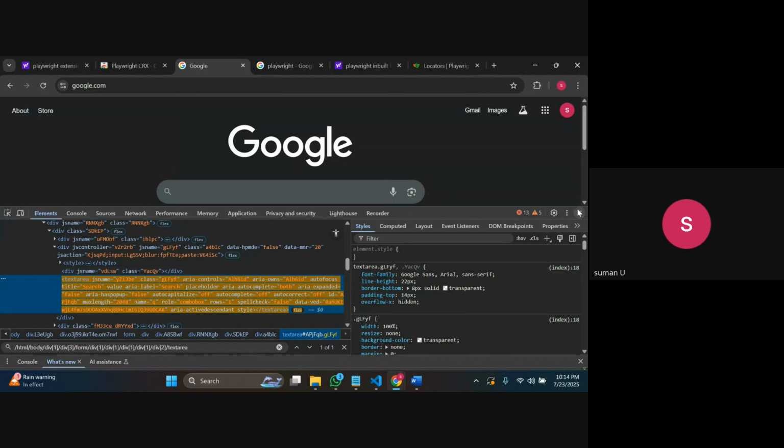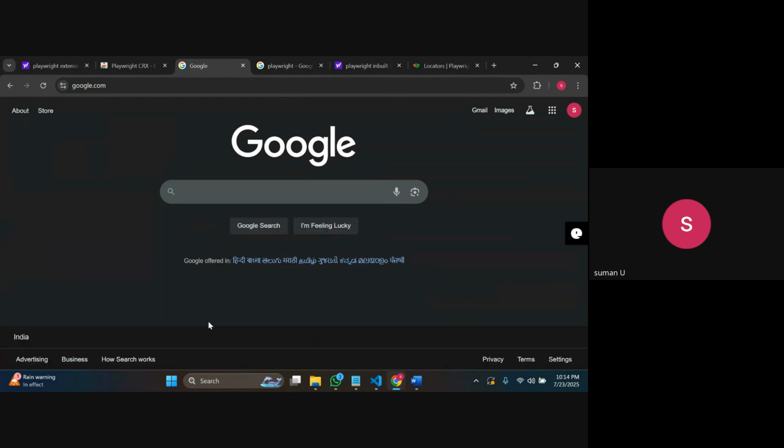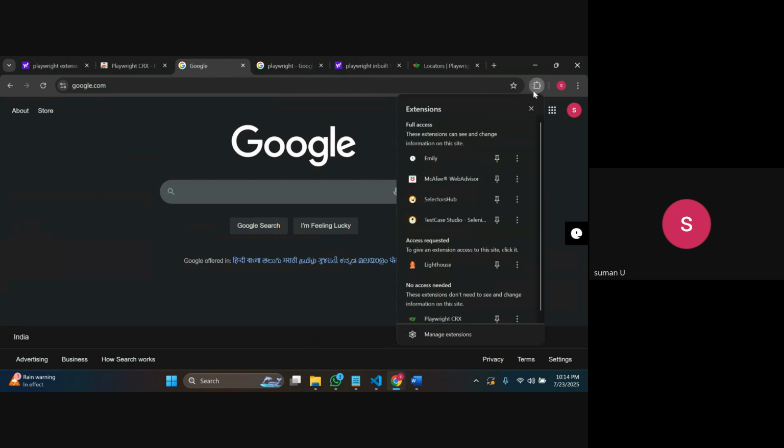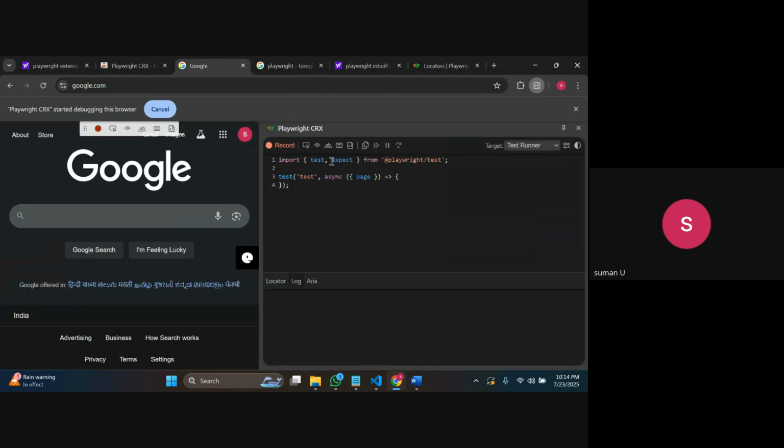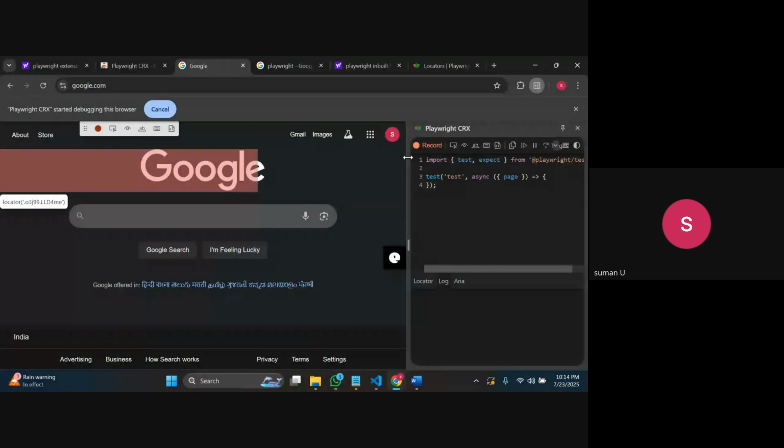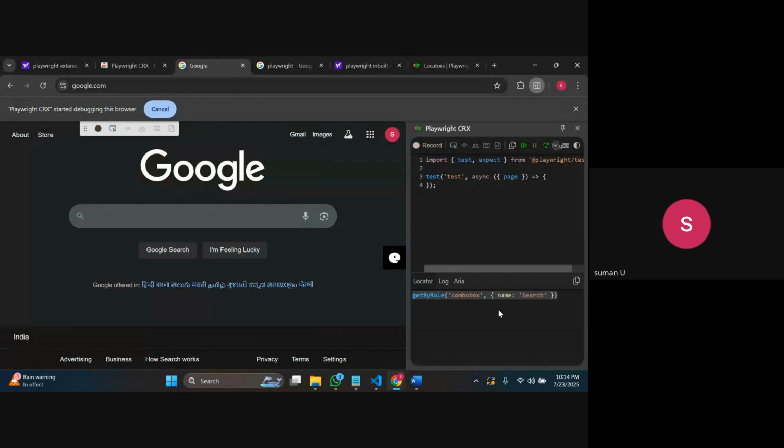Now the second way is to use the Playwright inspector. It's very simple. You go to extensions and click on Playwright. If I want to get the locator for this element, I can locate it using its role.